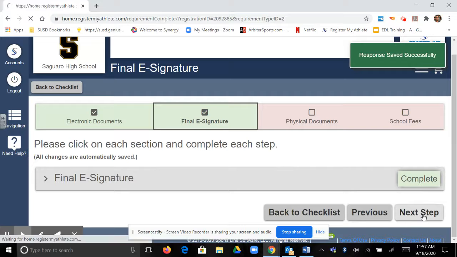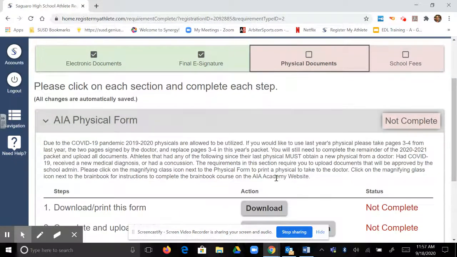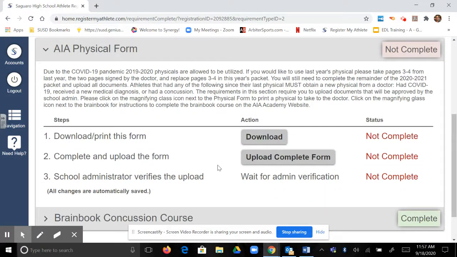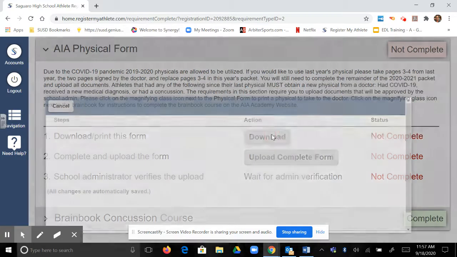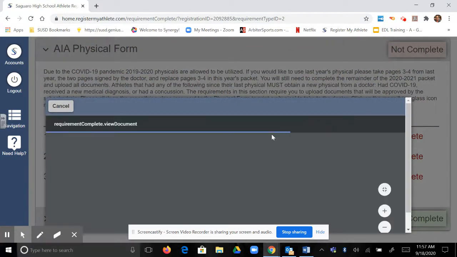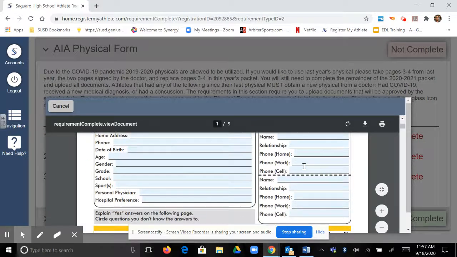Now, next step is the physical document. What you're going to do is upload it, but you have to download the form first. So you press download, and this is your athletic physical.